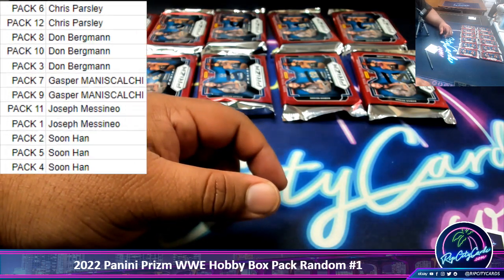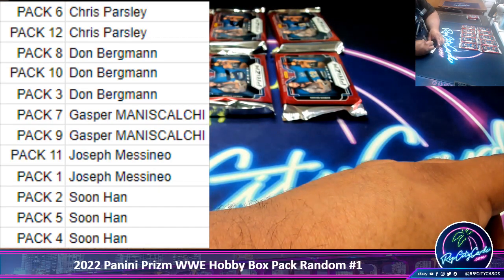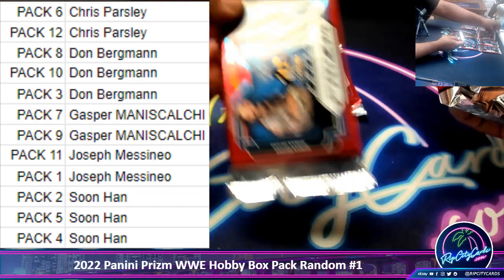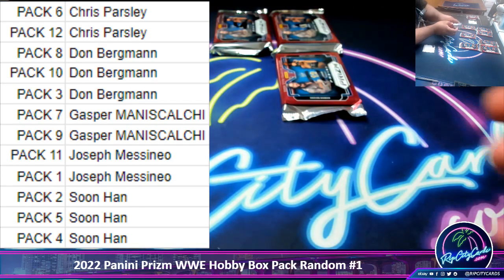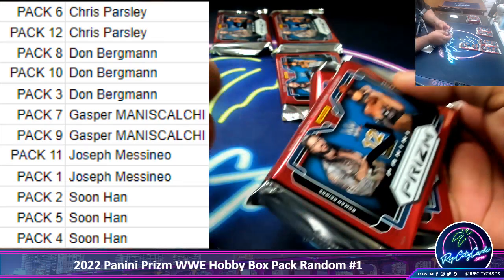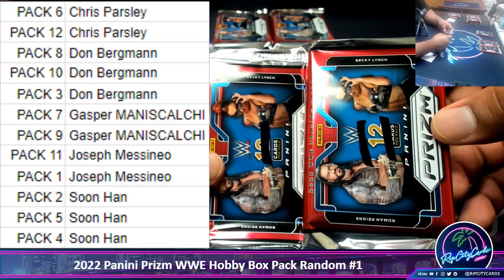All right, so the Hatcher Man. You get packs 6 and 12. There's 12, there's 6. Good luck to you. Next, we got the Dunn. Dunn, you have 8, 10, and the number 3. There you go, Dunn. Then we got the Gasper Man. Gasper got 7 and 9. Good luck, Gasper. James, packs 1 and 11. Good luck, James.